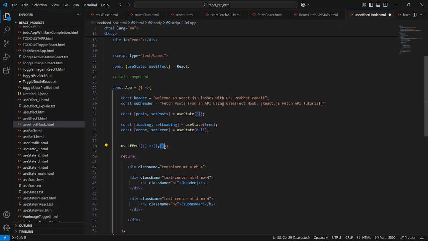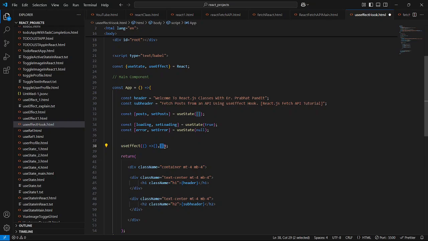Then we have to provide the dependency array value also. The moment that dependency array changes, is modified, then our component, our piece of code is gonna be re-rendered. That's why we give the dependency array value.